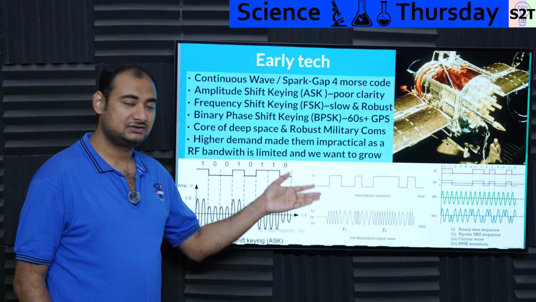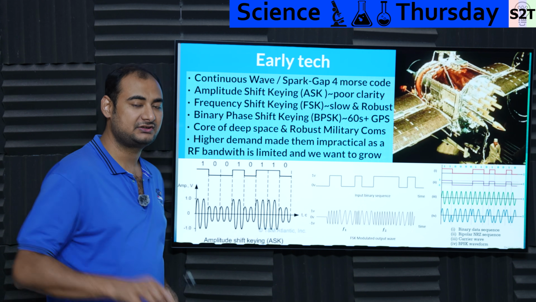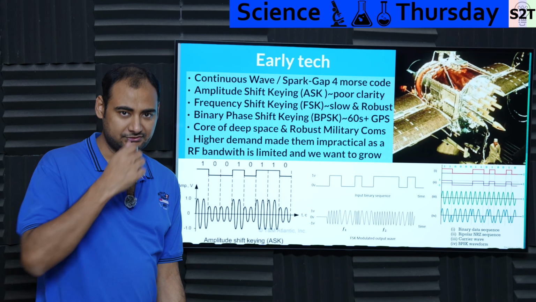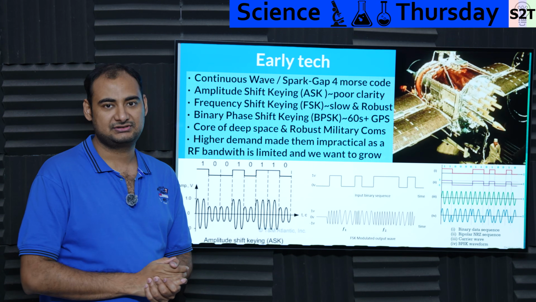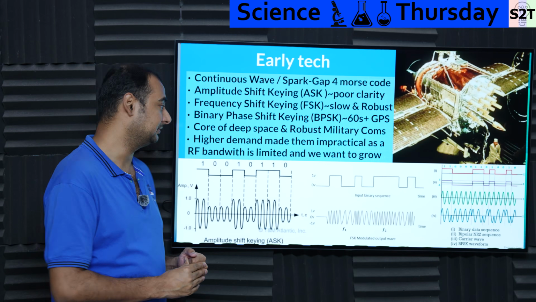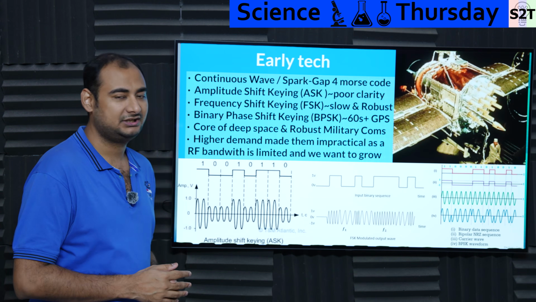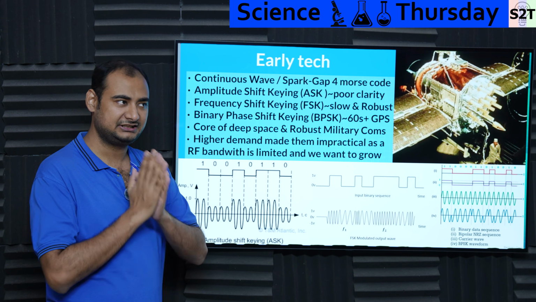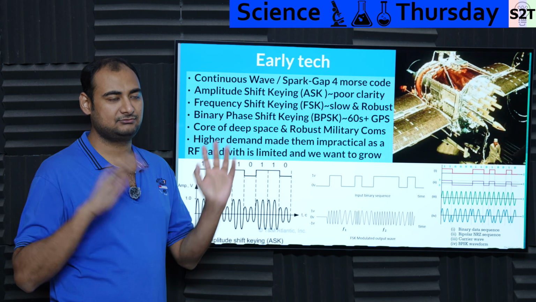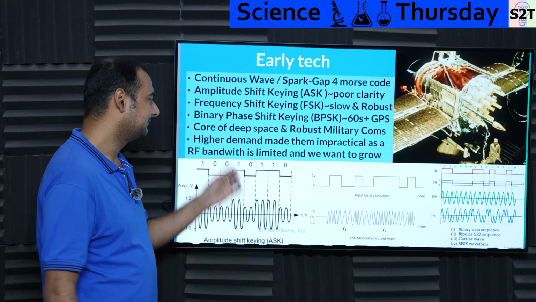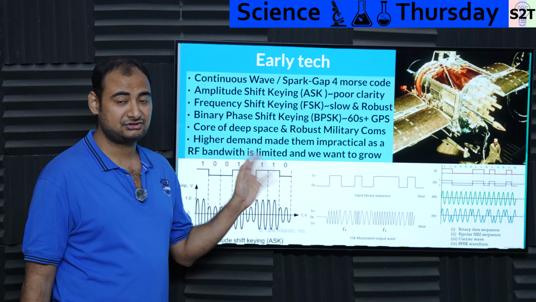So this is core right now, meaning if your mobile phone is receiving GPS, it is receiving that same protocol, encoding, so to say, BPSK, because this was utilized for GPS. This puppy is robust, like robust, as in Voyager. That's how we are talking to Voyager. Even a very small amplitude signal, it screams, I'm going from 0 to 1 or 1 to 0. So it's very crisp. And military communications also utilize that.